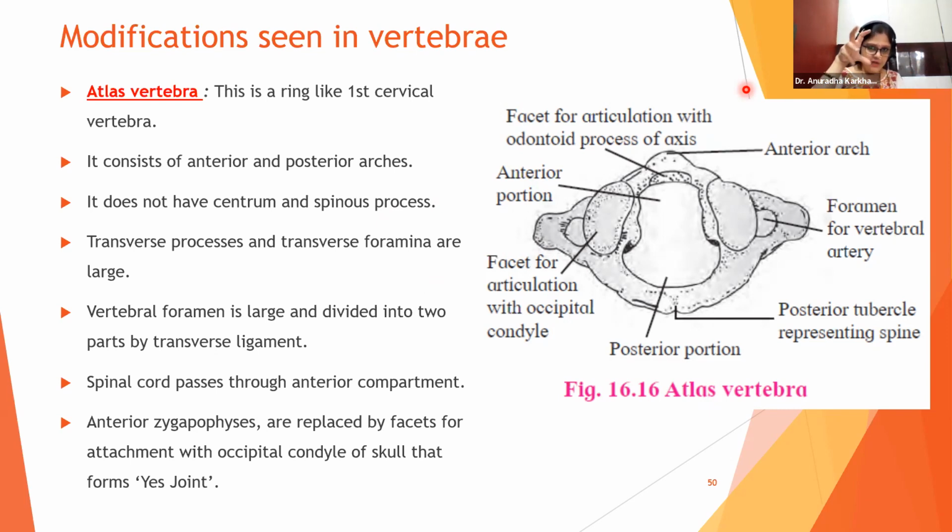The cavity, the foramen, is very large, which will be divided into two compartments with a ligament, that is anterior and posterior. From the anterior region, the spinal cord is going to be passing through it. And why does it have to be large, my dears? Because the spinal cord, as it comes down from the neck, becomes conical in shape, thinner and thinner. It is an extension of the medulla oblongata, so it's going to be a bit thicker in size. So to fit that, this first vertebra should have a larger foramen, a larger cavity.